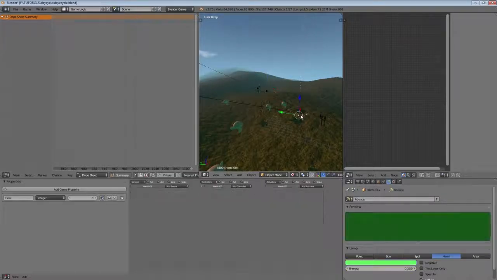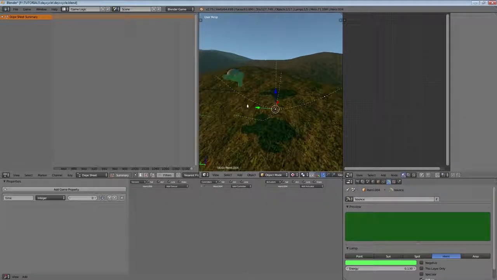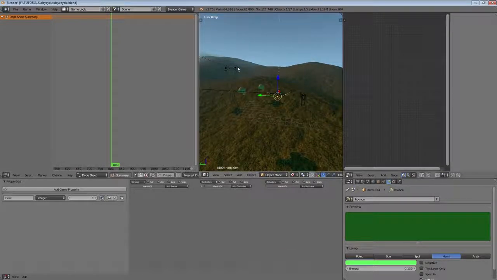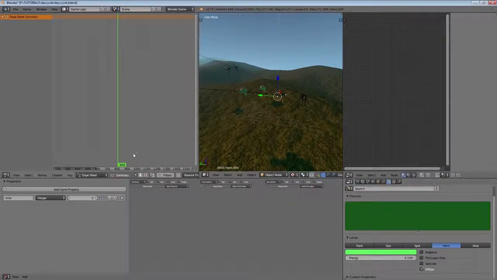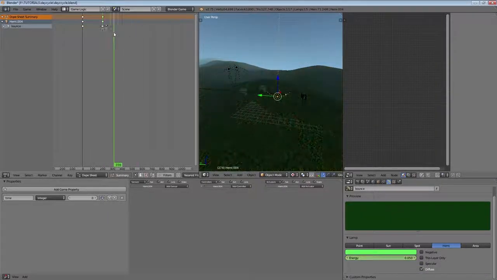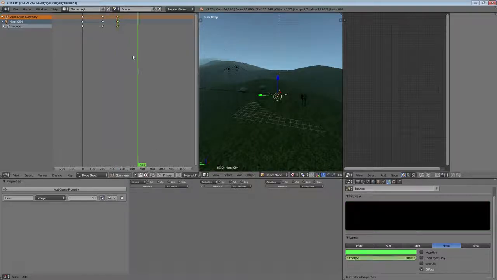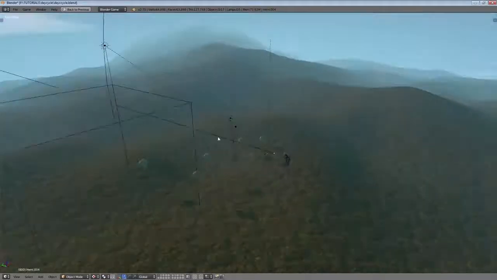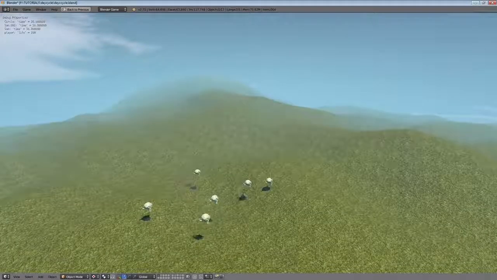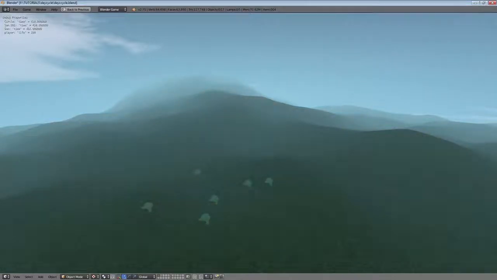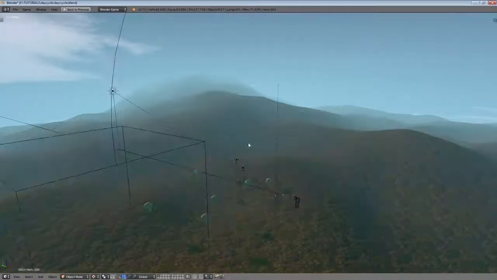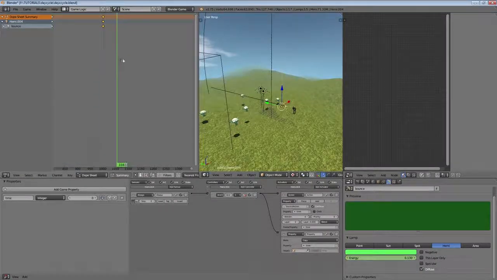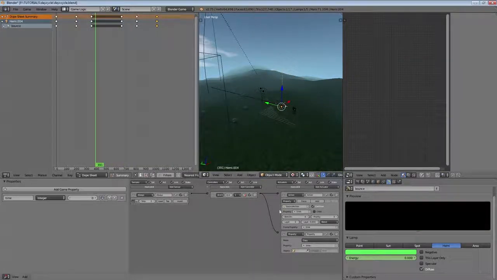Okay, so now we only need this last light here, which is our bounce. And this should basically have the same animation as our fill. So I'm quickly gonna do this and I'm gonna fast forward here. Okay, so our lamps should be set up. Let's play this. Yeah, as you can see, our lighting is changing. What's kind of weird is that our bounce, our floor reflection light is not really working for now.